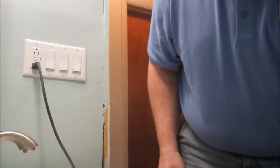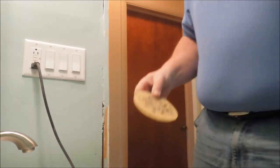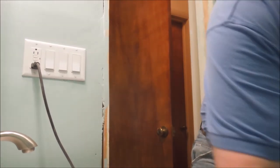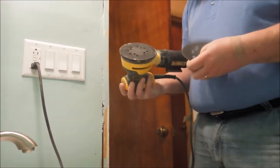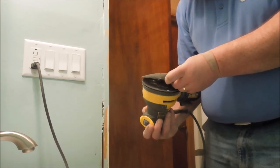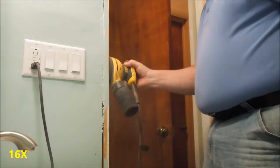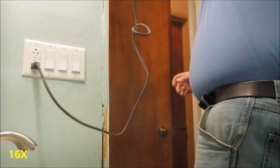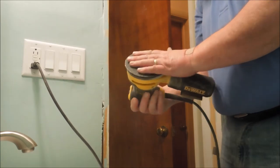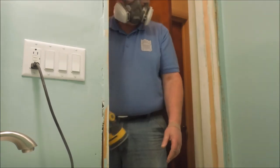I think my sandpaper is loaded up. So I'm going to go down and get a new batch of sandpaper. This is 50 grit sandpaper, which shouldn't load up as fast, but I'll have to be careful that I don't cut grooves in the surface with it. Yes, you most certainly do not want to stay in one spot with this grit. It will cut a hole quicker than you can think.